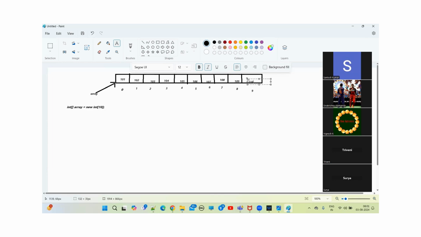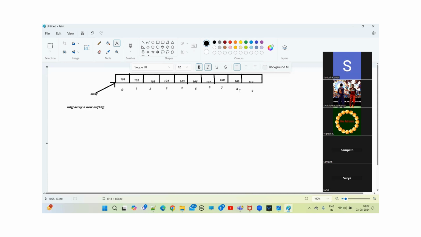So now arrays are what, guys? Come on, tell me. In the array, only homogeneous data type elements we can add. Understand? What type of elements can we add in the array? Only homogeneous data elements. See, these are all integer type elements. We cannot add other data type values. Homogeneous means same data type elements.